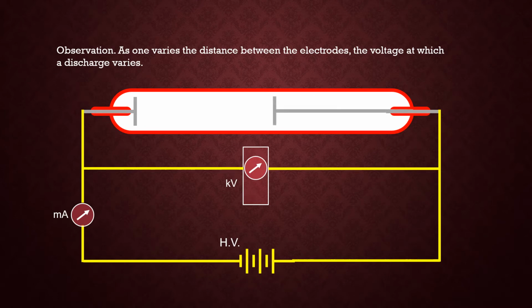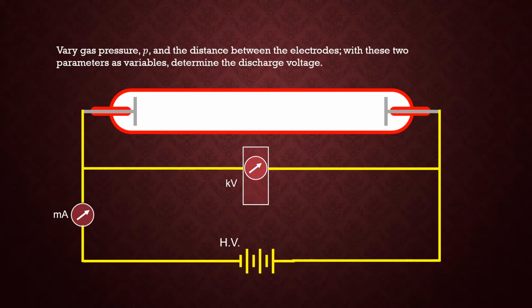So there are going to be two pieces of information from a sparking experiment or a gas tube experiment. And specifically, those two parameters are the gas pressure and the distance between the electrodes. It's found that the product of those two numbers becomes a determinant factor of the threshold voltage at which you have a spark develop in the tube.